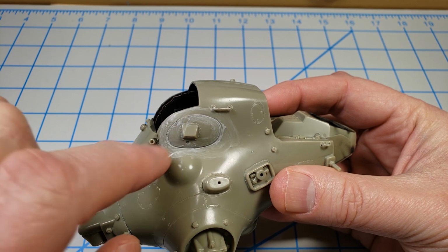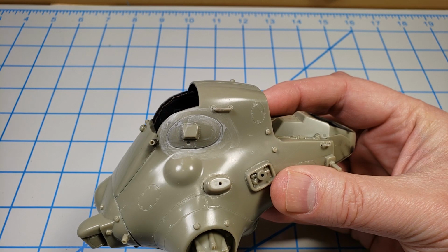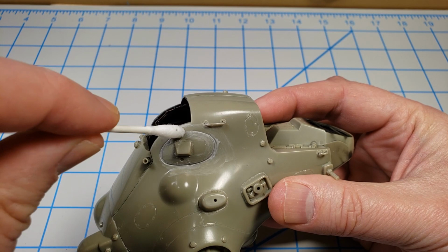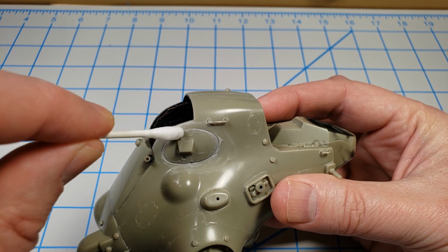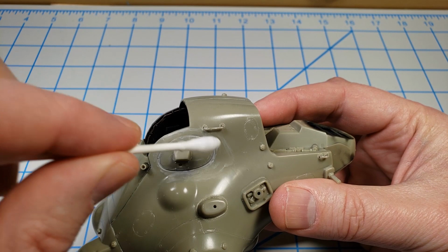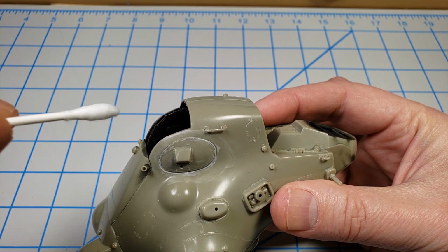If you've got a little more and you feel a little texture, or you just want to clean it up because you're not sure, just damp your cotton bud once again and go clean up the excess and it'll be okay. I normally just let it go. Now, if you're going to be painting over it directly and you're not going to be priming, you definitely want to do this because paint generally doesn't have as much body as primer. You may see some additional texture, but you can clean up that excess just like that and be good to go when you do your priming.